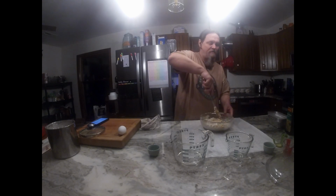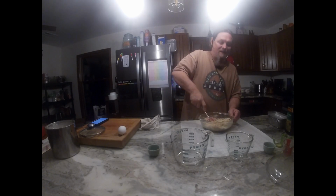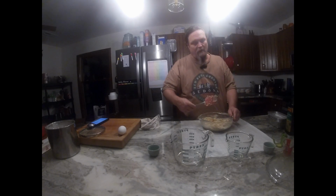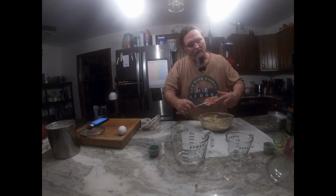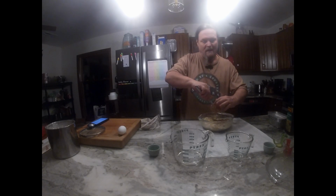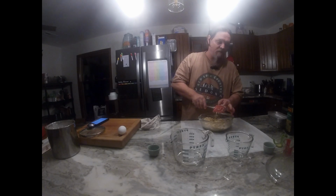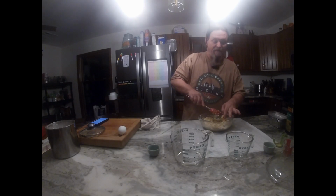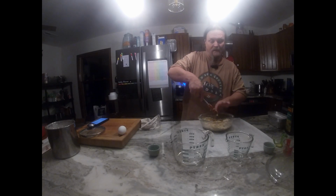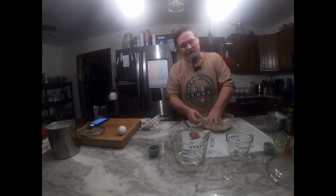Okay, I don't see where my spatula is going to do much more here. Doesn't seem to really be doing anything else. And by the way, I'm going to show you here in a second. If you look, my spatula has discoloration on it. I have made, with this spatula right here alone, hundreds, if not thousands of batches of fudge and brittle and cakes and pies. This is my first attempt ever at bread. So, again, I hope this works.